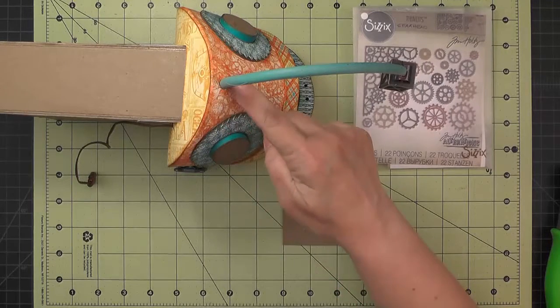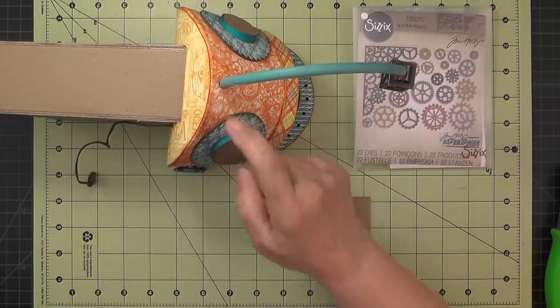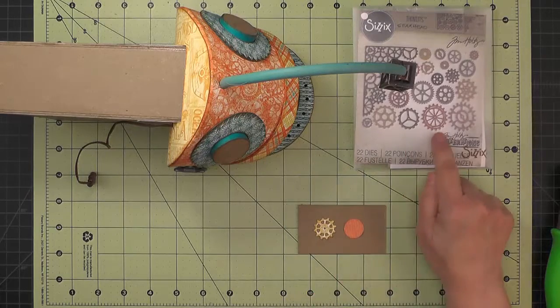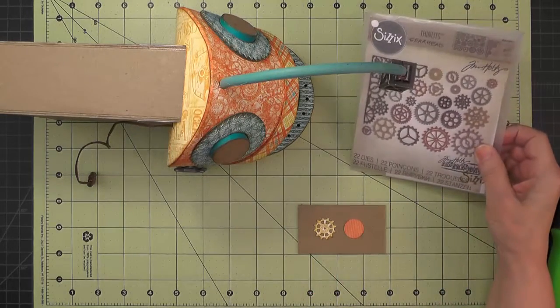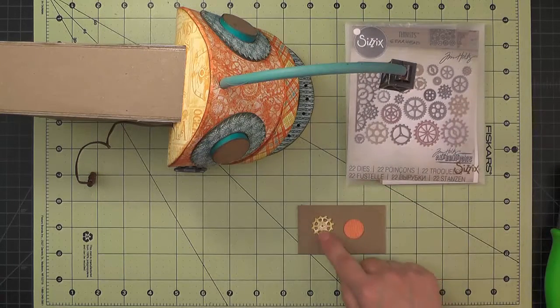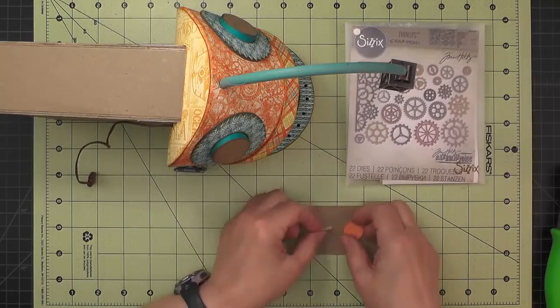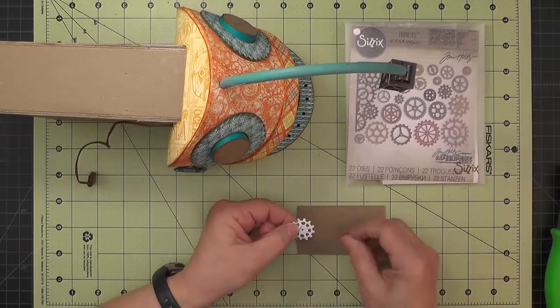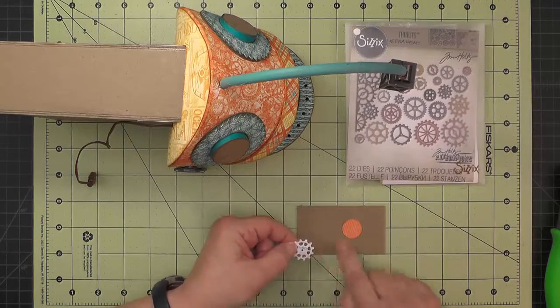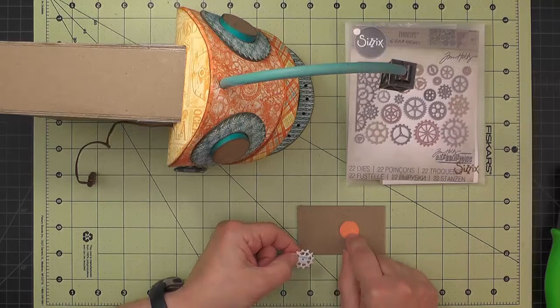Now, to go around the base of the light here, I've cut two pieces. I've cut one gear. This gear came from this Thinlit die set called Gearhead, and both of these are about 3/4 of an inch. I cut that gear, and then from some of the orange paper in the 6x6 pad, I cut a 3/4 inch circle. I backed both of them with score tape, and I'll attach the gear to the circle.